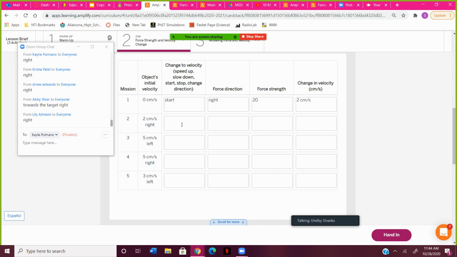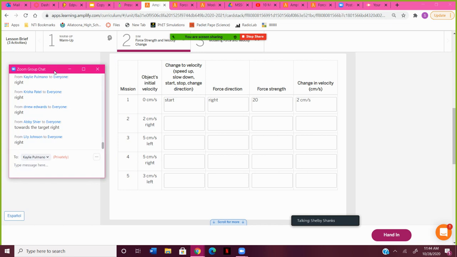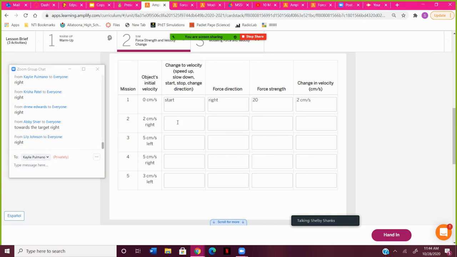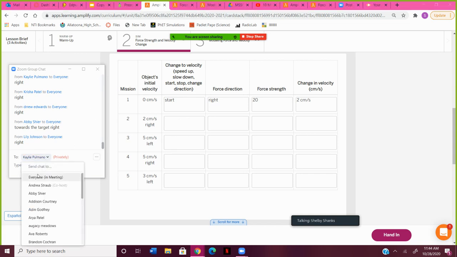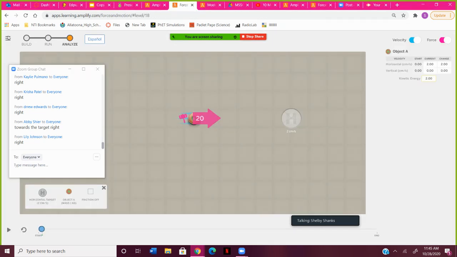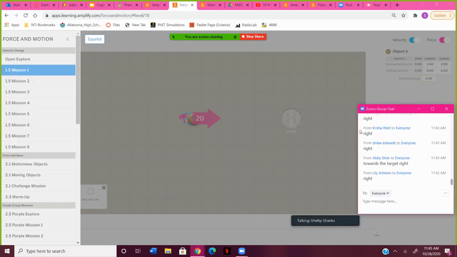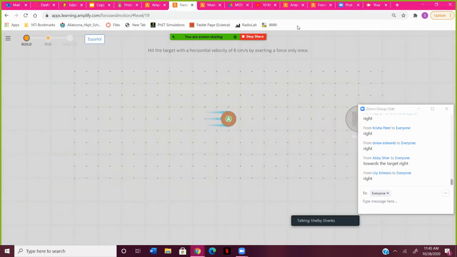All right, so we are going to do as many of these together that we can. We're going to stop in about 10 minutes, but I will continue to ask you guys questions on how to fill this table out. I'm not going to do breakout rooms because I don't think it went very well last class, and I think you guys will get a little bit more out of it if we do it together. All right, so let's go on to mission 2. Okay, so I would go up here to the top left. If you guys want to do this at the same time, then you totally can. If not, then you can just watch me, and I think you'll get just as much out of it.